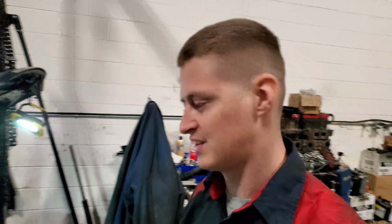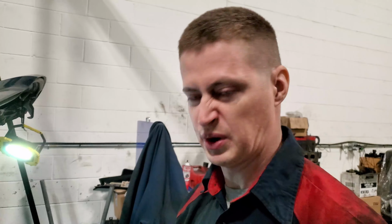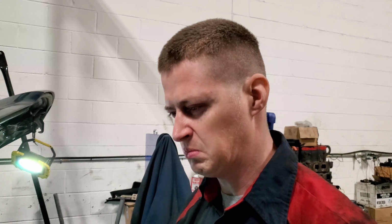Welcome back, my friends. Day number 2 of this project to just change the stupid coolant tank, simply because I ran out of time and I ran into trouble. When I took this coolant tank off of the Passat that it's a donor from, it was perfect, there was no cracks, nothing, no issues.